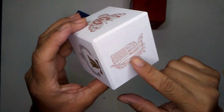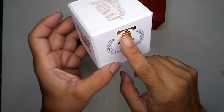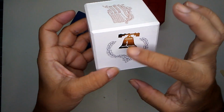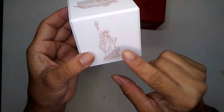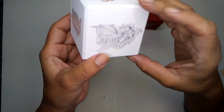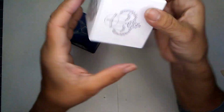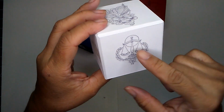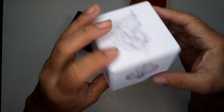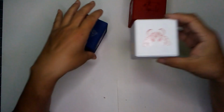On the white one, I used the red inks and the blue inks. There's a patriotic butterfly. And then on this one I added that rub-on. Now I could have probably done a little better and lowered the bell a little bit, but it's fine. And then the Statue of Liberty. Oh, this way. The eagle with the flag. And then here, see? This is a nice image. This is what I was trying to do with the bell, but I didn't lower it enough. And then, oh, here's another one. So that's the white one.